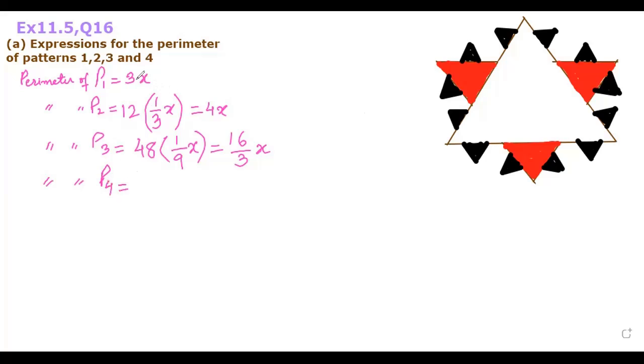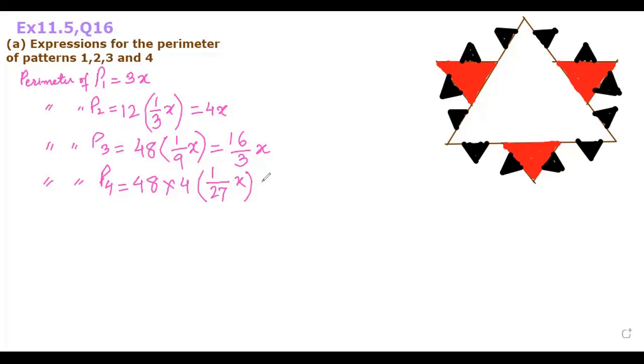If you see the pattern, this is the first pattern, the number is 3. The second pattern is 4 times, and 4 times 3 is 12, then 4 times 12 is 48. So 4 times 48 will be, I show here the working, 48 times 4. This should be this, but here we will not write 1/9. 1/3 of 1/9 should come here, so that will be 1/27x.